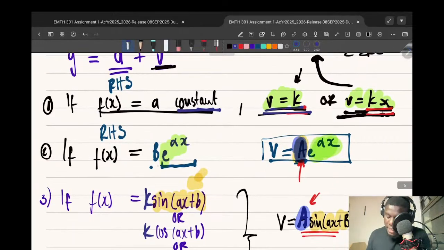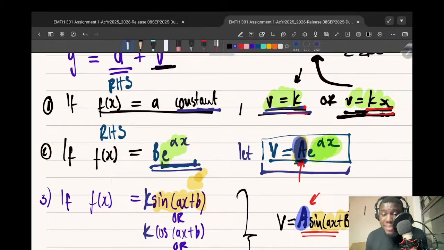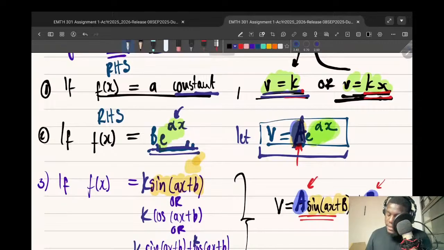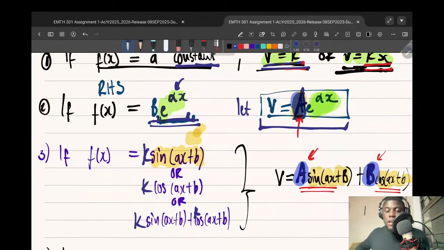If the right hand side has an exponential, what do you choose for v? You say let v be exactly this thing, a e to the alpha x. But remember, your alpha will actually be something. It could be 2 or whatever. Bring back, but you should put this a. That's the one you then look for, the a. That's going to be your job, okay? But the exponential, you bring it back. If v is a trig, you bring it back, but you now will have a new a and b, which you're going to need to look for.